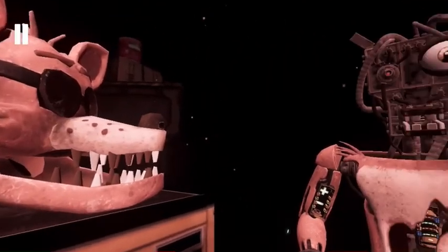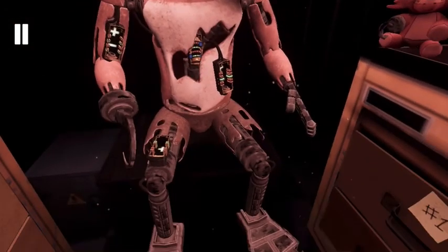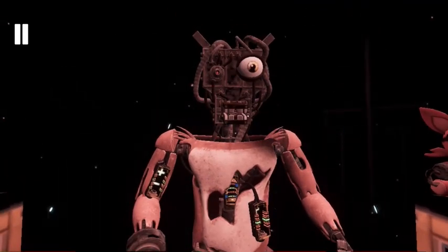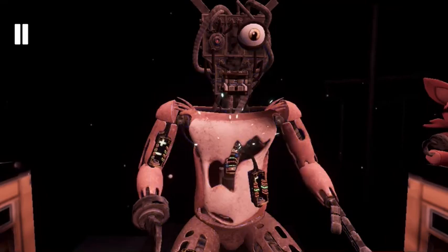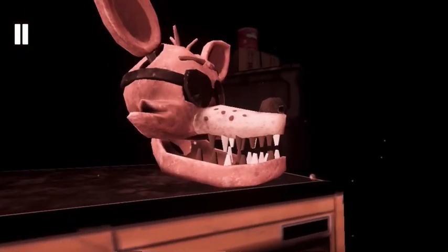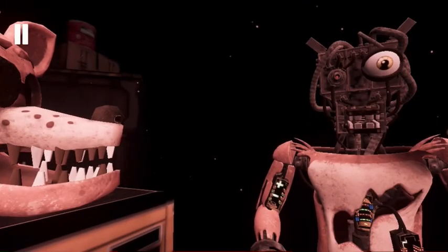Foxy has been out of commission for quite some time. This series of simple repairs should return him to full working condition. First, carefully pick up and place Foxy's head on his endoskeleton.